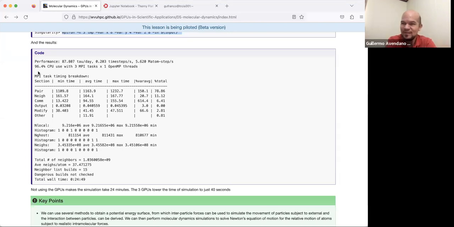So you see the advantage very clearly. You move from something that is taking basically half an hour to something that is taking less than a minute, just by using 3 GPUs. So they really, really help simulations, and that is why they are so widely used.